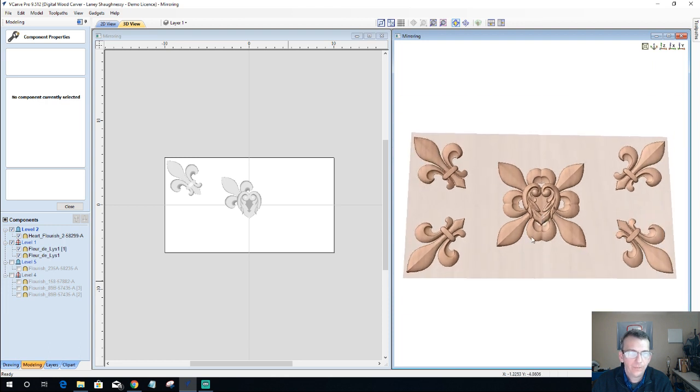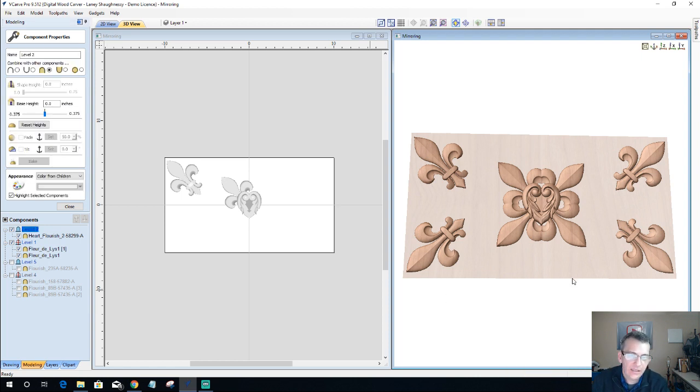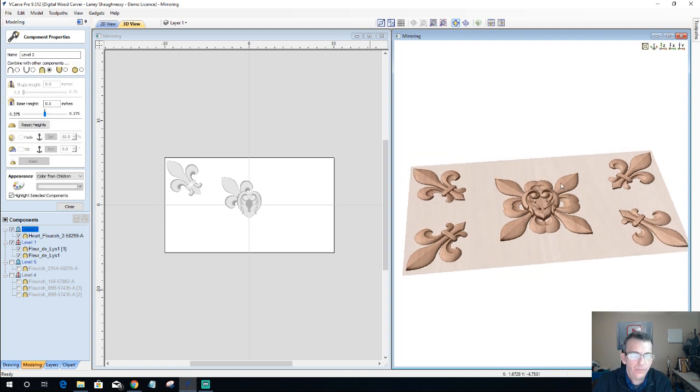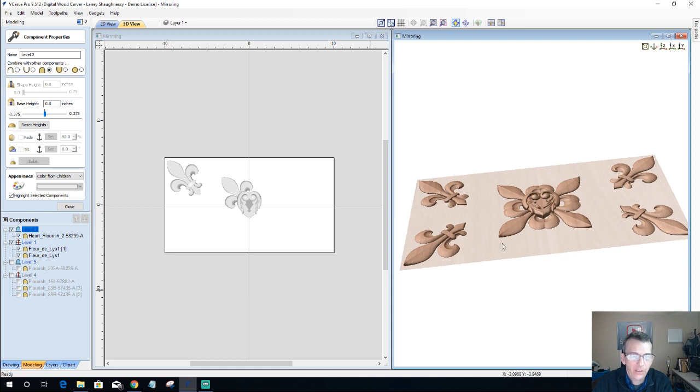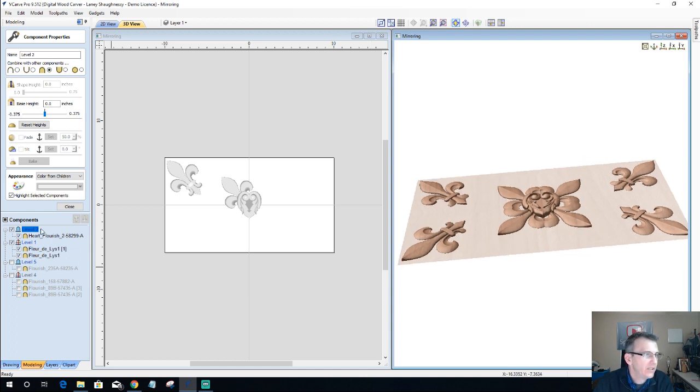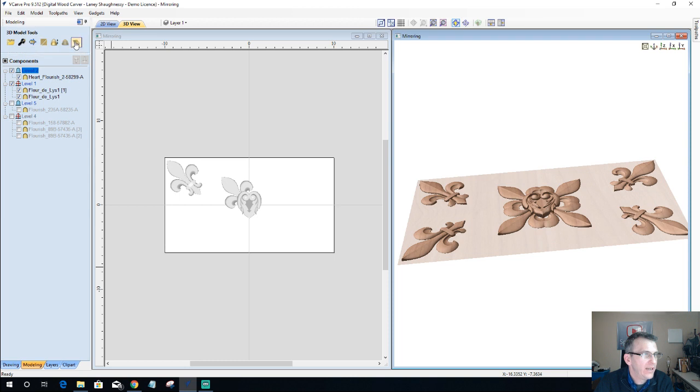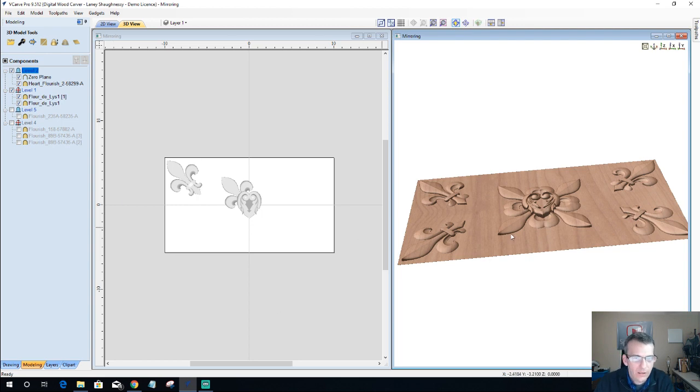All right. And now I'm going to add a zero plane, a board, a backer, should I say, to this. So since this level is not mirrored or anything, and the combine mode is merge, I can go ahead and create my zero plane on that level. That'll be fine because it's going to merge with everything else. Nicely done.